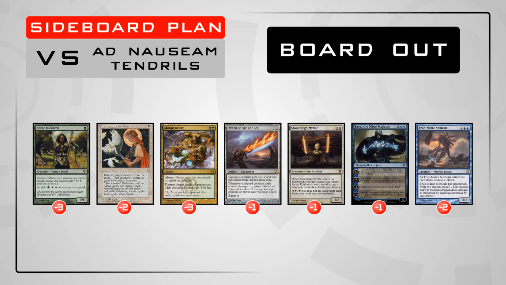Exactly, and sometimes you get to awkward situations where you have a Force but no blue card, and that would be a disaster versus combo. So I want to make sure I have enough blue cards in the deck, even if they are not that great to play, just to have more pitch cards for Forces.